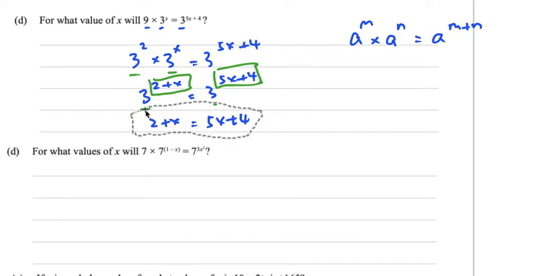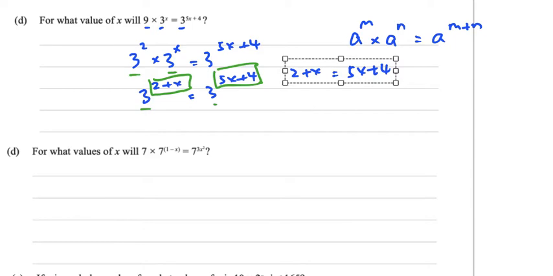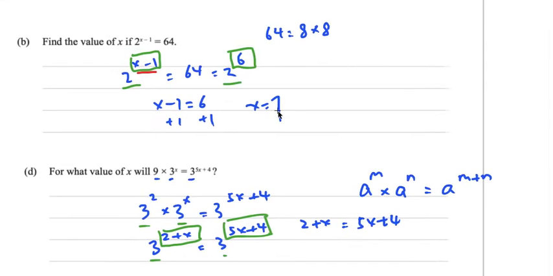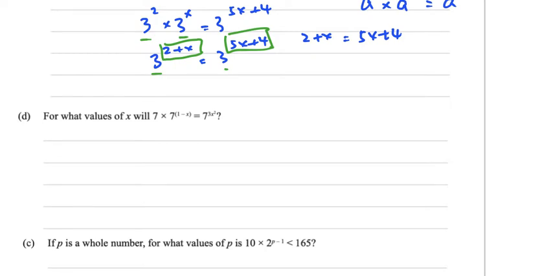Just move this around here so that we can have more space. When we're solving that, we'll just move x to one side and then move the number to the other side. I can see over here we actually have more x, therefore I want to move that plus x to this side by minus x and minus x. And therefore we can move that plus 4 to the other side by minus 4 and minus 4. So you can see that's cancelled out and that's cancelled out. And that gives us 5x minus 1x, 4x equals 2 minus 4, negative 2, x equals negative 5.